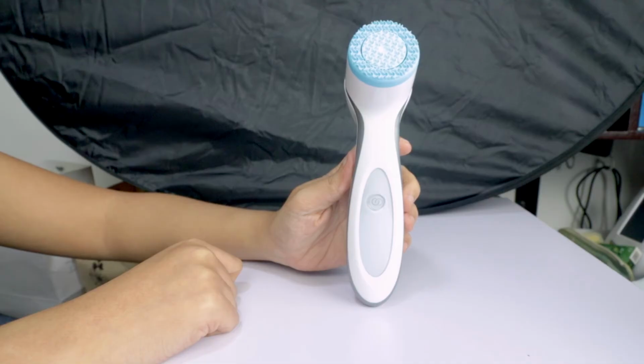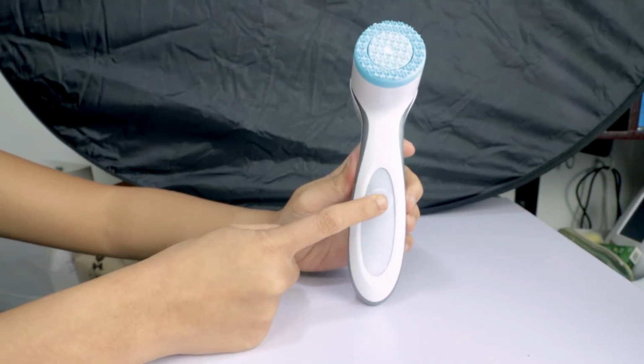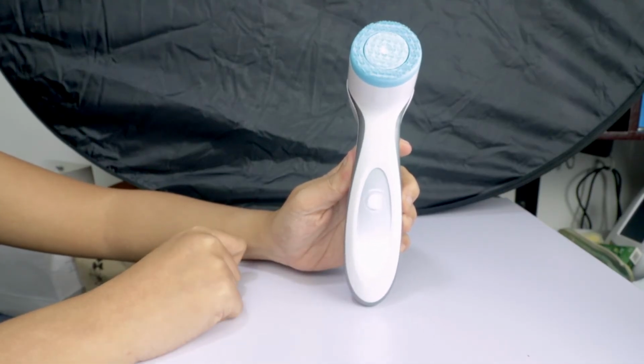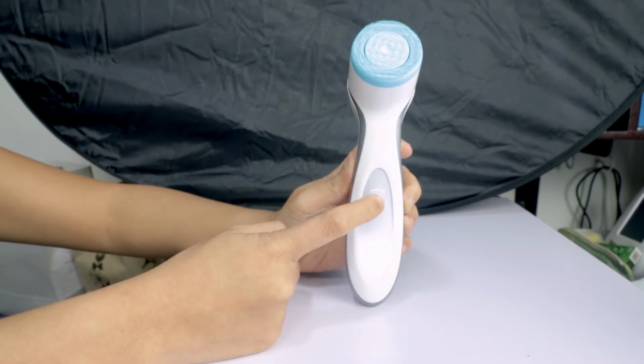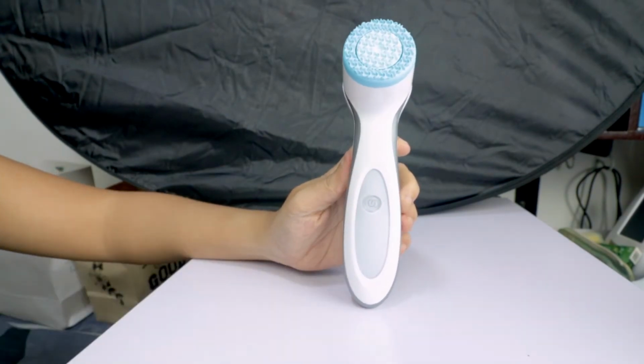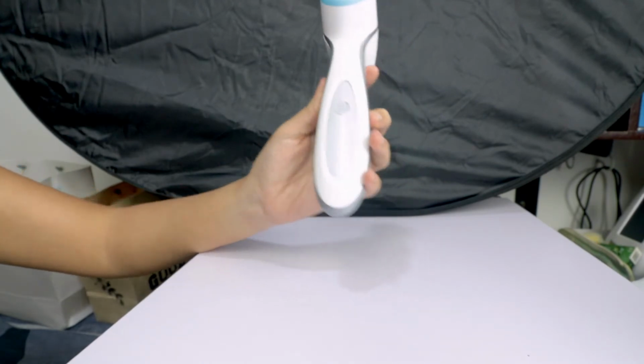If you want to turn it on, just press this button. And if you want to turn it off, button for these. So, ganun lang siya. Kadali. So, babasain ko muna yung face ko.